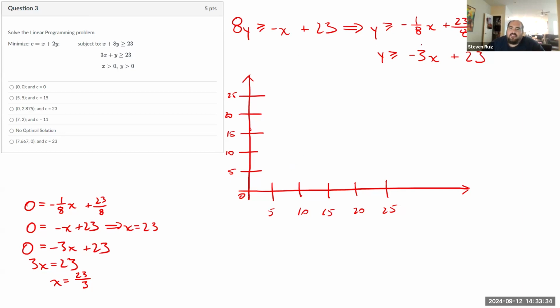So now let me graph these two lines. Whereas 23 over 8, that's about 3. It's actually really low on my scale. So I'll put that right about here. And what did we say the x-intercept for that one was? That was 23. So about here. And now you get to watch me struggle drawing a straight line. Try one more time. Not terrible. Go ahead and keep it.